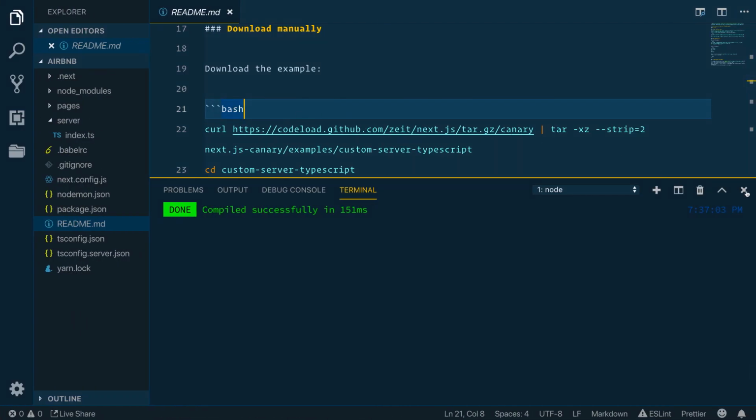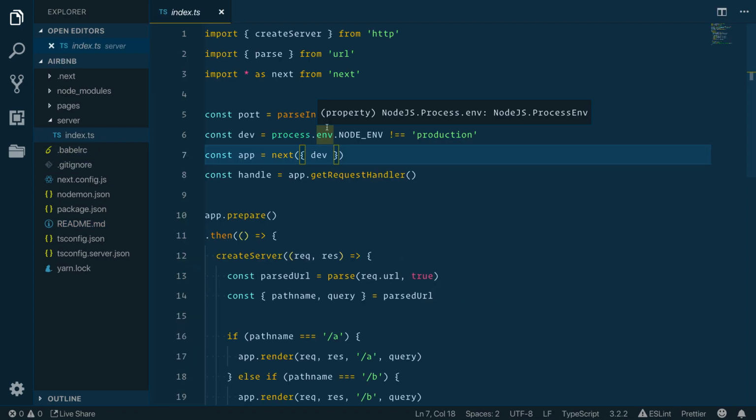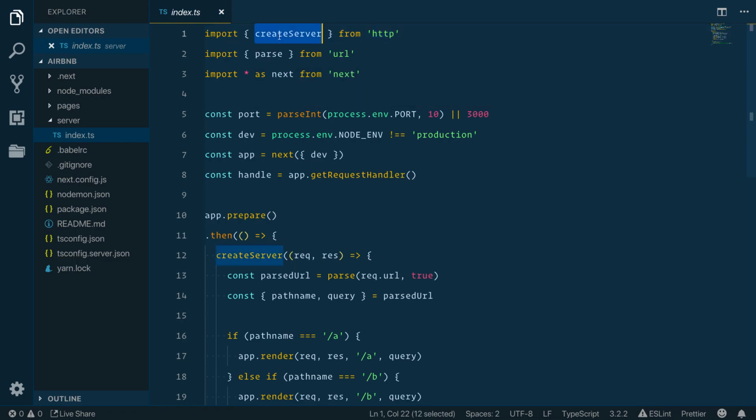All right, so I'm going to close my terminal and open up server/index.ts, which has this entire code base, which is basically running my entire server on localhost 3000. We can see that we are using the default Node module called HTTP to create the server right here on port 3000, which is coming from here.